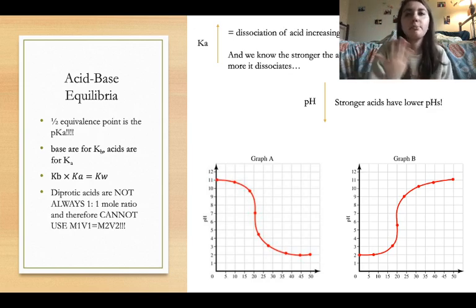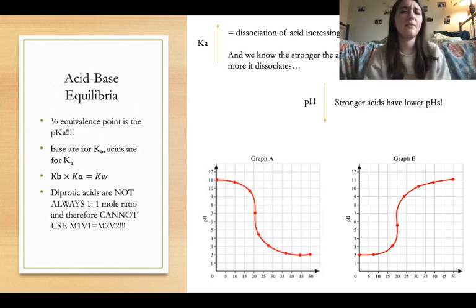And then also, please be careful when using M1V1 equals M2V2. In my next example, I literally show you why you shouldn't just rely on this with monoprotic acids and bases. You really should work out the problem and find the molar ratios. Otherwise, you are really going to find yourself later being really upset that you missed this problem because you assumed it was monoprotic or assumed it's a 1-to-1 ratio.